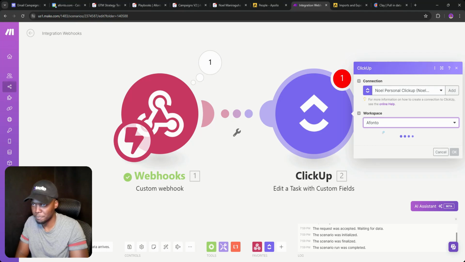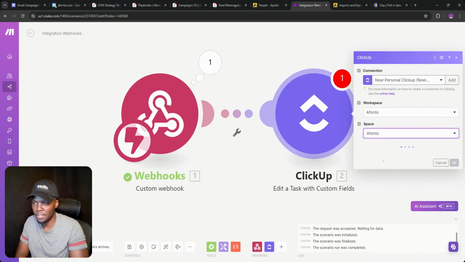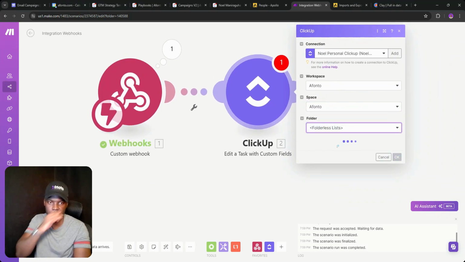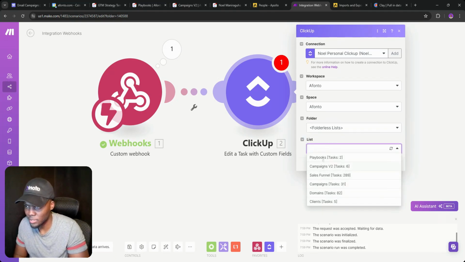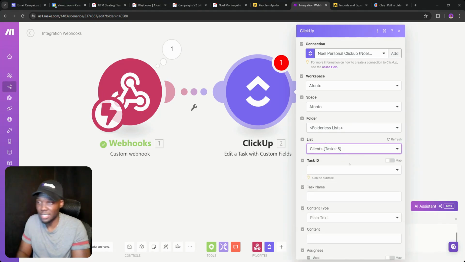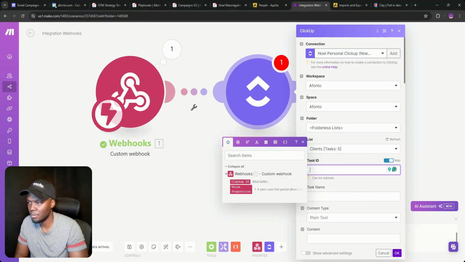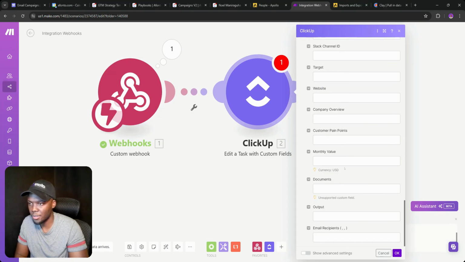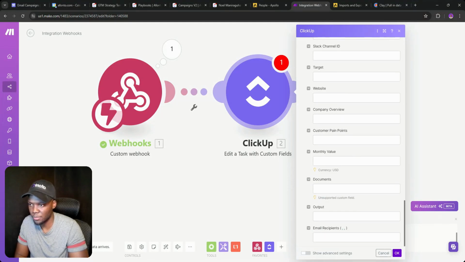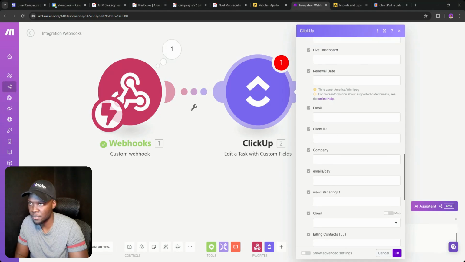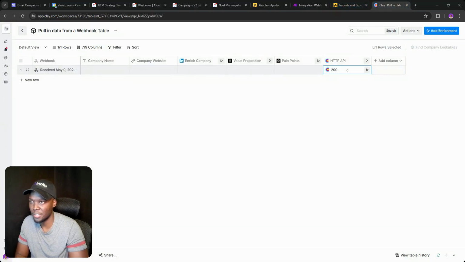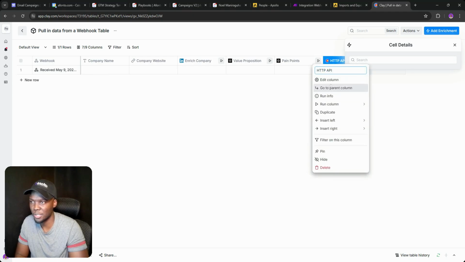We go into the workspace, find the information for the workspace, and from here we're going to be updating our clients. So client, we map that task ID that we had previously gotten. So ClickUp ID, and we need to simply add the value proposition. So value prop. Boom. And on that note, as we're here, I might as well just get this other stuff done because honestly, we're here. Might as well just do it all at once.